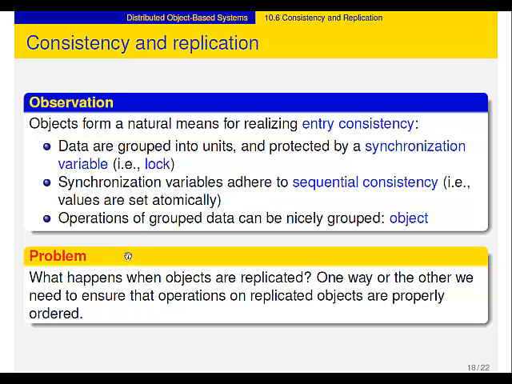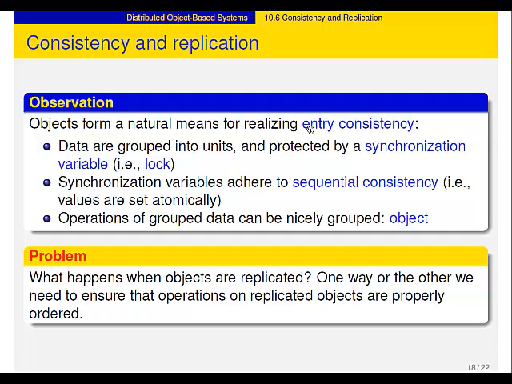Now, let's take a look at replicating objects, because this is actually kind of nasty. I didn't entirely explain what entry consistency was, but it's sequential consistency where you use synchronization variables. So I talked about sequential consistency where you would have a group of read and write operations bracketed by two synchronization variables to get to these read-write operations and to unlock them again. That's basically entry consistency. It's explained more accurately in the book, but let's stick to this definition.